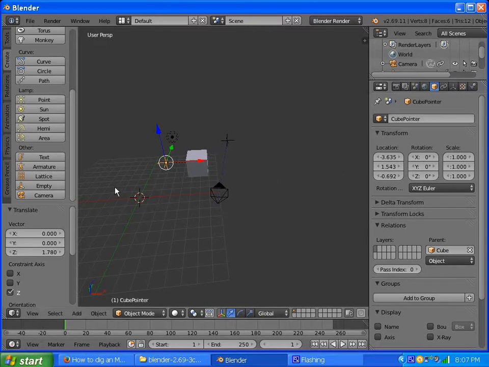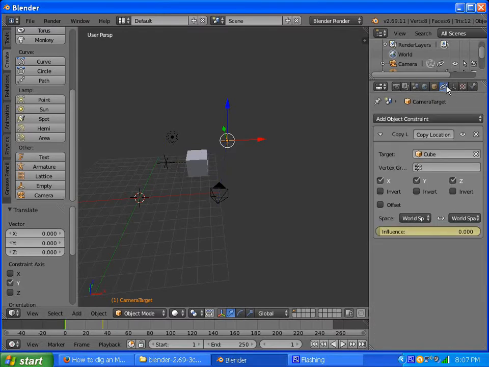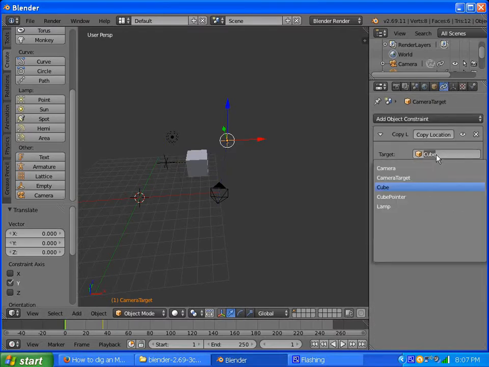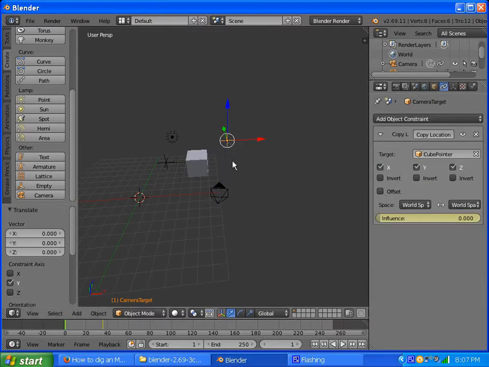I don't know. There's probably a name for that kind of thing where you lead a visual, but I don't know offhand. So I go to the camera target, set it from the target cube to cube pointer. So now when it starts to look at the cube, it will lead the cube by looking at the pointer in front of the cube, so you get an idea of where to look, and that's the thing I was trying to tell you about. So let's take a look at it in action.